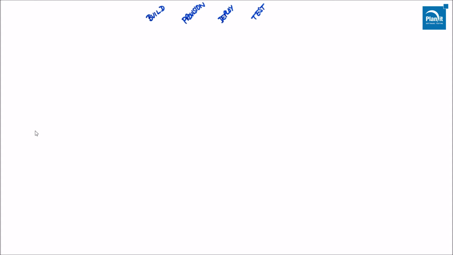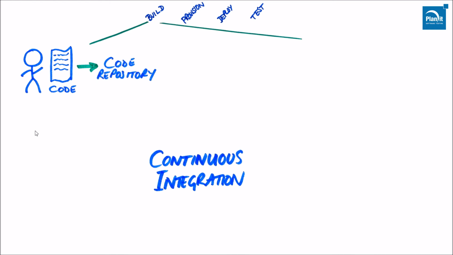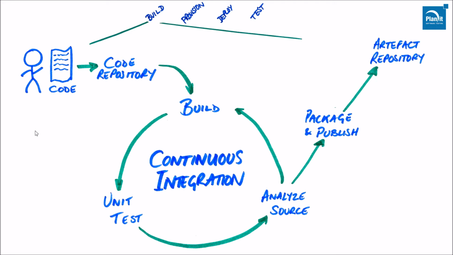Starting with build. In a DevOps context, build means continuous integration. This means that when a developer who's written a new bit of code checks it into his code repository, the continuous integration engine automatically takes that change and rolls it up into a build with any other changes, integrating it with those changes. The result is then unit tested or tested to whatever level is required, and then, should it be of sufficient quality, packaged, published, and dropped into an artifact repository for subsequent consumption. All of this done in an automated manner.